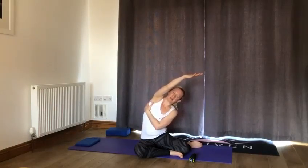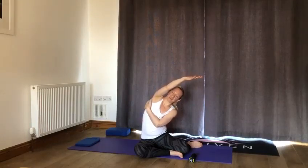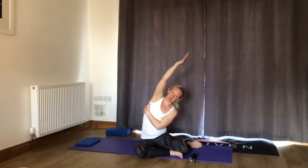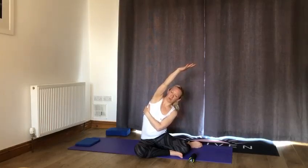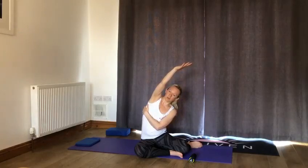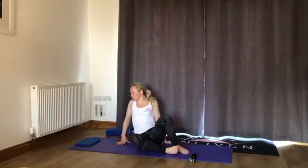So when you breathe in, try and really target the air to the base of the ribs. So we're really stretching out into the base of the rib cage. Keep the arm long. Well done. So we've got to do it on the other side, I'm afraid. So let's get over onto the other side.